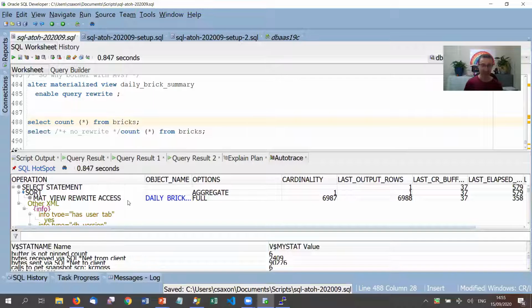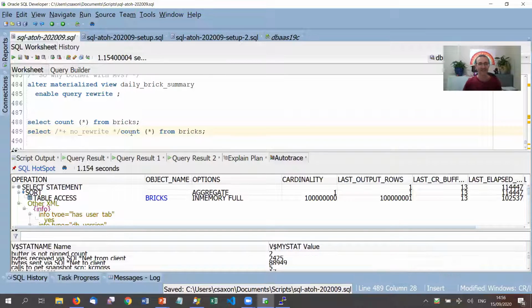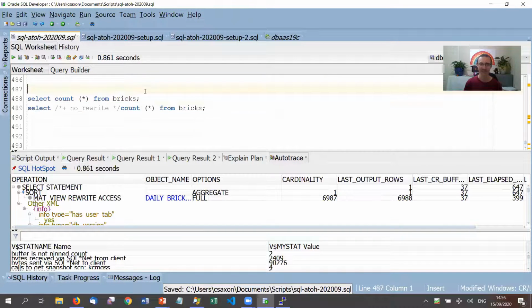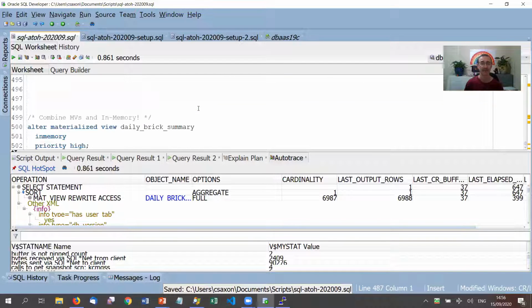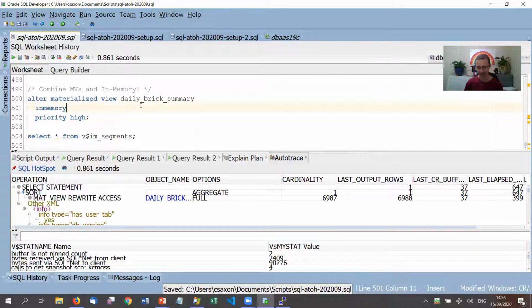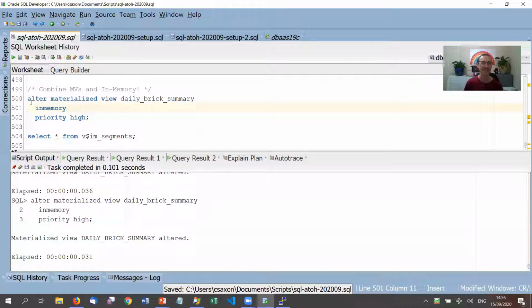That's because when we do use in-memory, it's still processing the entire data set, essentially still processing all those rows. Now, there are lots of optimizations in this that mean it's much faster than reading the regular table, but fundamentally, it's still reading everything. If I've got a materialized view, which is just counting all the rows in the table, one row is going to be super quick to execute. So there are some use cases where materialized views will still come out faster than in-memory, and even better, if you want to combine them, you can do both at the same time.